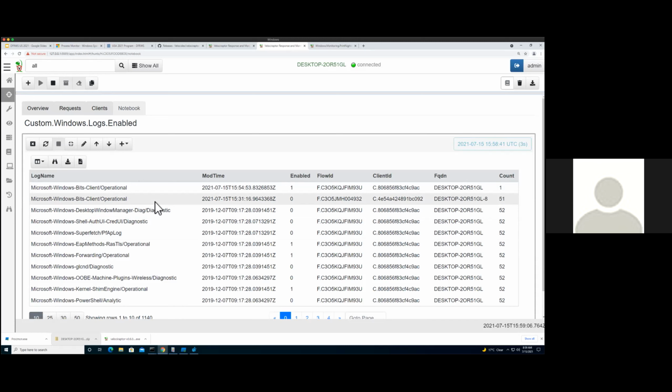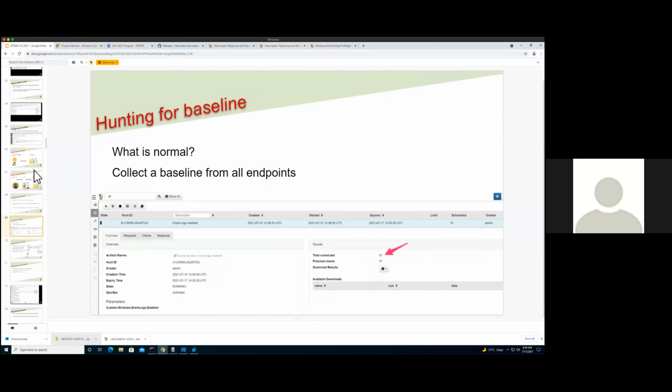So this is the type of hunting that we call baselining. You do a baseline, and then you do stacking, and that tells you what's unusual, what's not usual to the baseline. That's a really good technique for picking up anomalies, right? Cool. So we're able to pick up the anomalies here, and we can tell immediately that this one is enabled or disabled. So when we do a hunt like this, we can see if an attacker went to a machine, they disable that log that's normally enabled on all the other machines. That's very suspicious, very unusual. Why are they doing that? Very strange. So that can be already alerted.